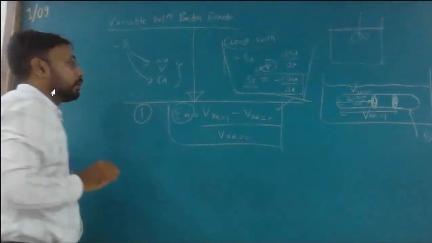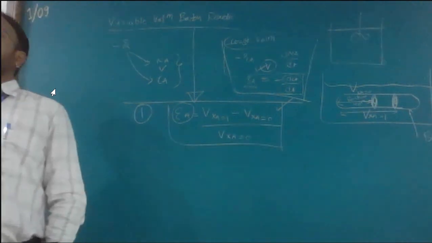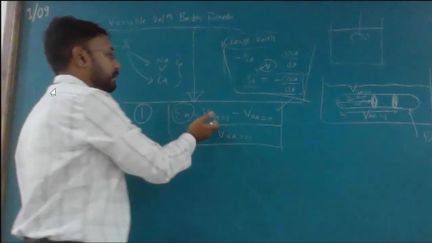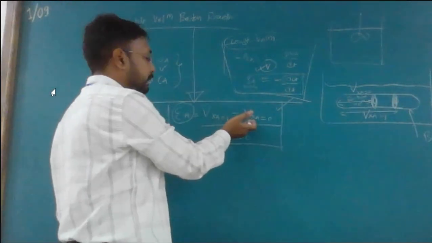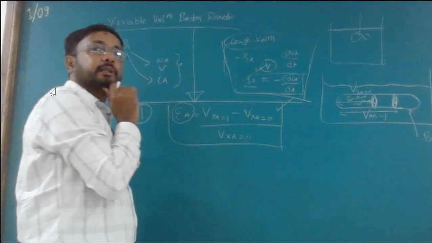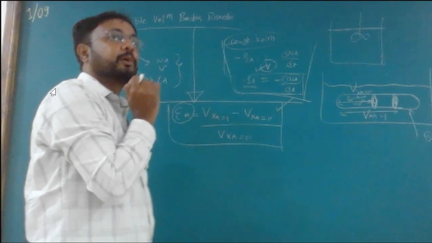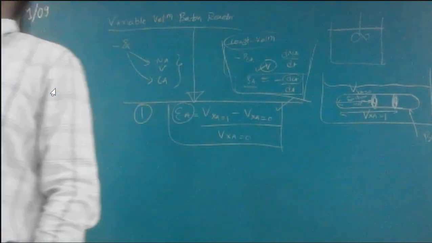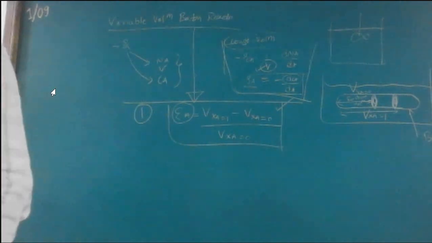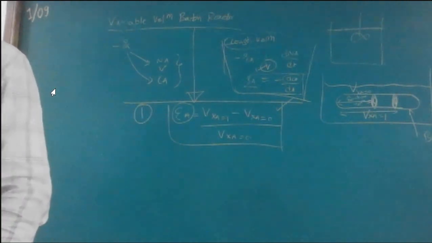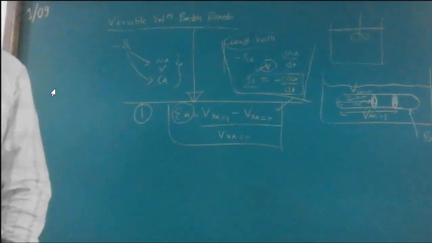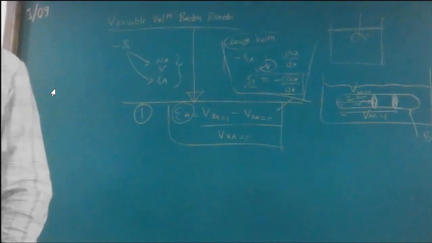So how are we going to calculate this epsilon value, the fractional change in volume? It is the volume at the final stage minus the volume at the initial condition, divided by the volume at the initial condition. Generally, volume is not so easy to measure. It would be measured in terms of the number of moles taking part in the reaction, from the initial moles available to the final moles available in the reactor system.